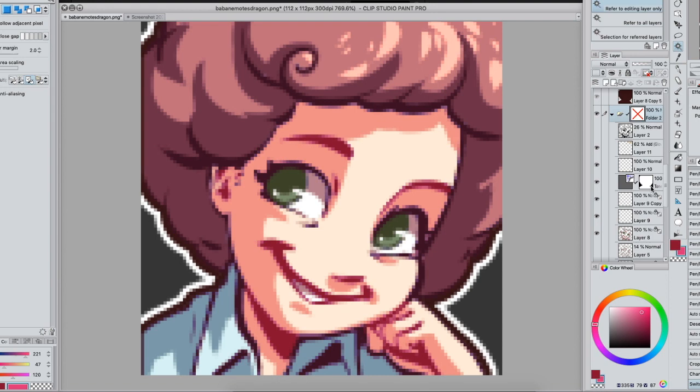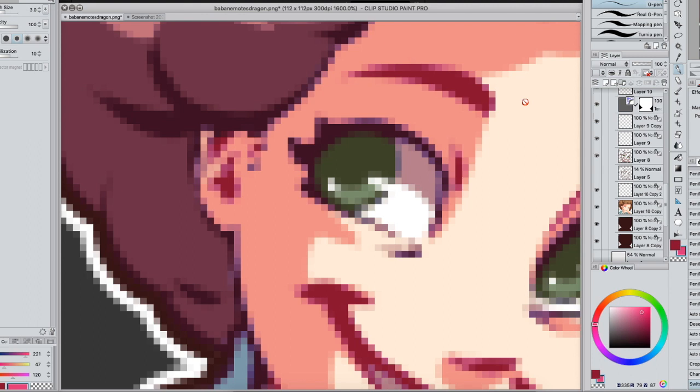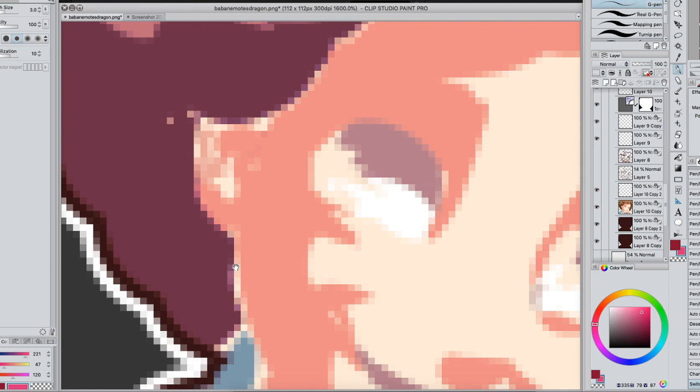Because I've shrunk this down as a layered version, it's not very obvious on this one because it's quite clean, since it's the cleaner version that I've done. But you might be able to see, especially around this ear, there's a little bit where it's just a tad lighter. If I take the lines off, you can see underneath all of these lines is where I had this base colour down before I went and used the fill tool, where it didn't go underneath any of the lines.